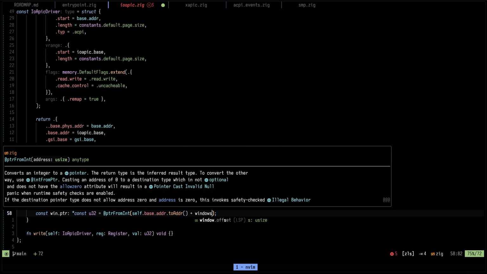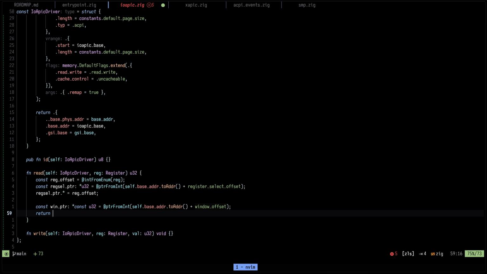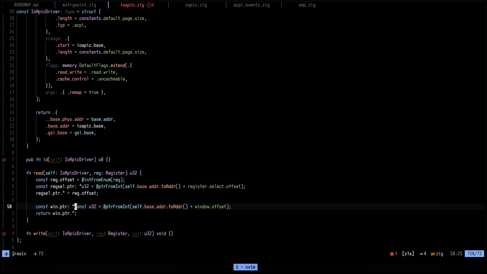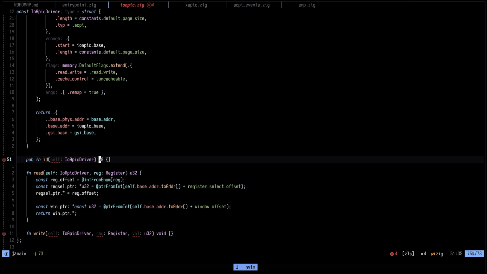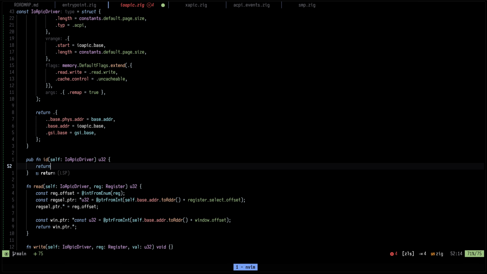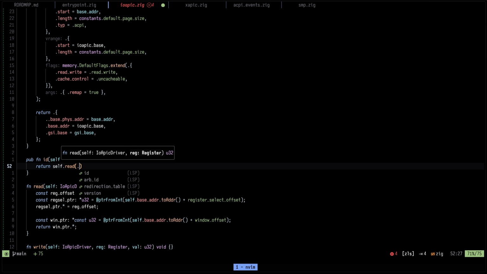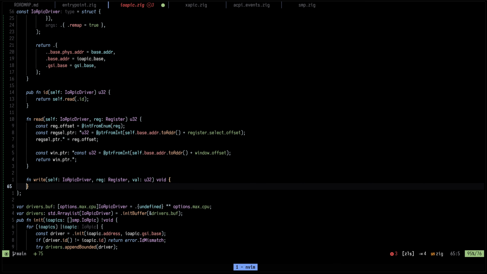Just need to do window offset here, and then we return win pointer dot whatever value is there. And I guess here we can just do 32, because we are still going to get that 32. So this one is return self.read ID.